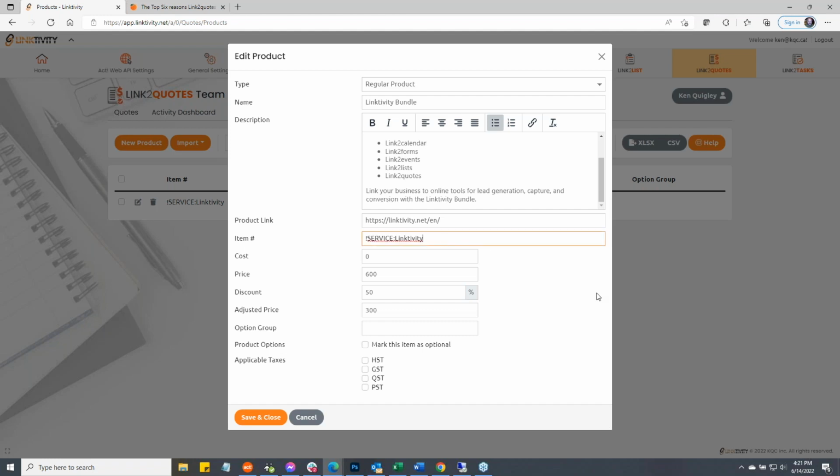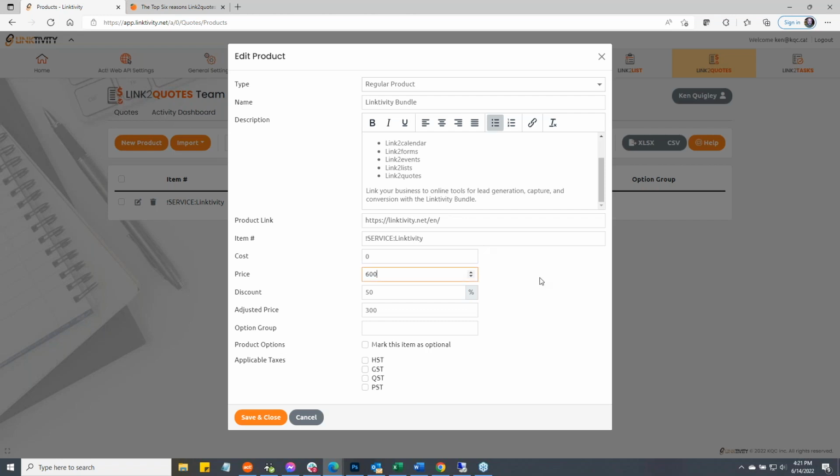What is the item number? The item number we have to have in here because once a quote is accepted, we use Q sales to actually convert it into a QuickBooks transaction. So this is where you want to have the actual product information, the category, colon, the product, and that way if it's recognized, it automatically creates the transaction. If it's not recognized, it automatically creates the product, then creates the transaction.